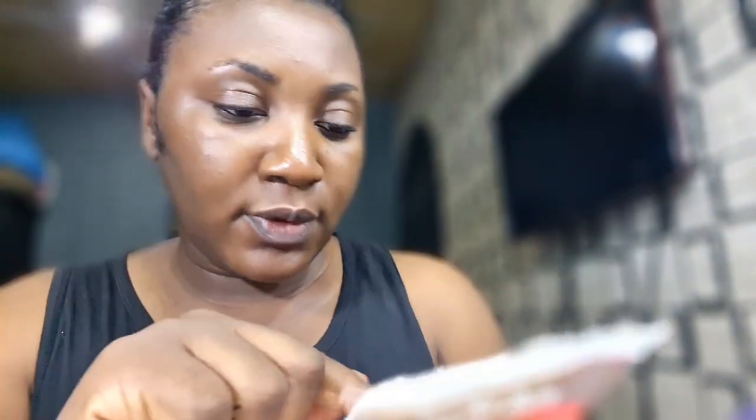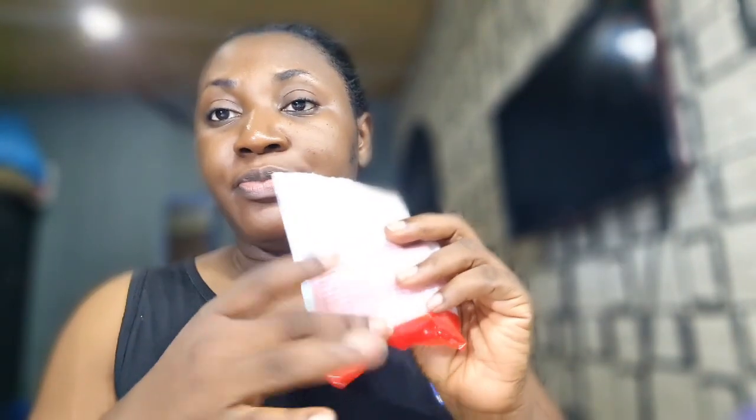I'm going to read the directions here. It says place the block wax into the wax heater of your choice. Heat the wax. Spread a layer of film wax onto the area to be treated in the direction of hair growth. Then press on the skin, and remove the wax film. It's also telling us, if you suffer from skin reactions from waxing, don't use this.